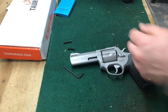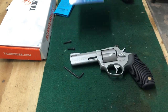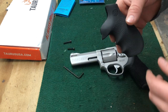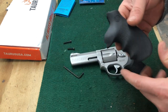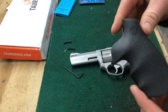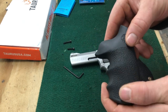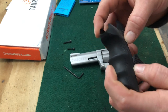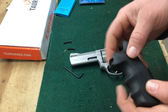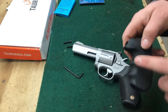One product I found online is a Hogue Mono Grip — a pretty popular thing. I believe Ruger and Smith and Wesson use different Hogue products across their line, and I know the Super Redhawks use a Mono Grip as well. This is the grip in question — it has a pebble-type grip pattern on it that's pretty grippy. It's a little bit harder rubber than the actual ribber grip.